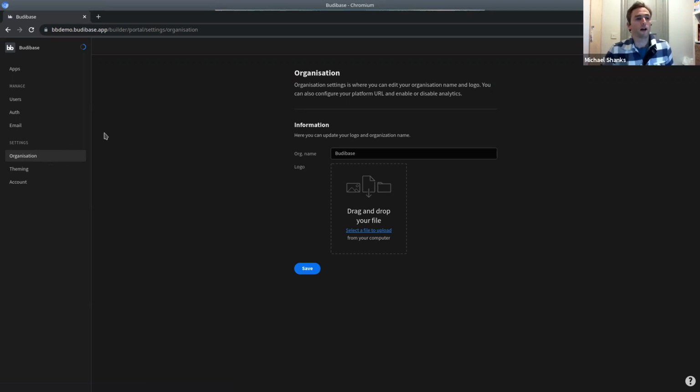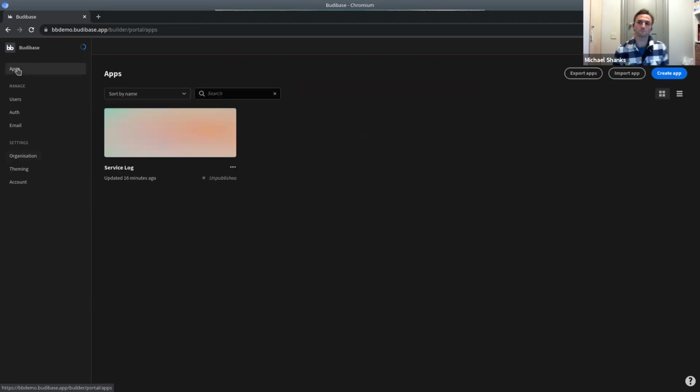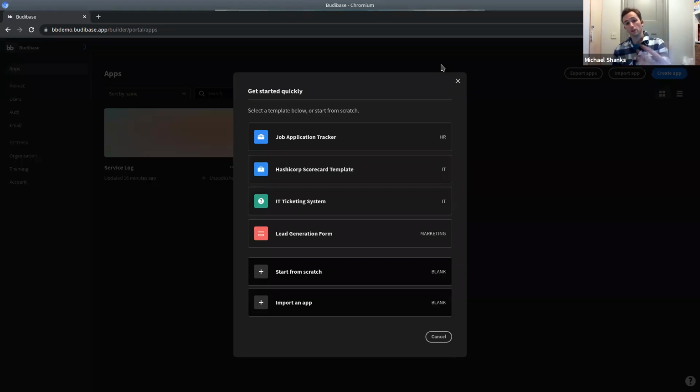So I will move on then to the creation of a new app. I'm going to go back to this apps list. So I'll create a new app. And this screen is just presenting us with a few simple templates that we can use to get started on Budibase. If you're new to it and you just want to get a flavor for Budibase, to see what it's like, I would recommend just choosing one of these templates so you can have a poke around. It's actually got a simple interface here, but this is something that we will look to expand over time, the number of templates. And we'll also look to have people contributing templates. So think of Airtable, the Airtable universe, and we'll want people to build their own and publish them here.